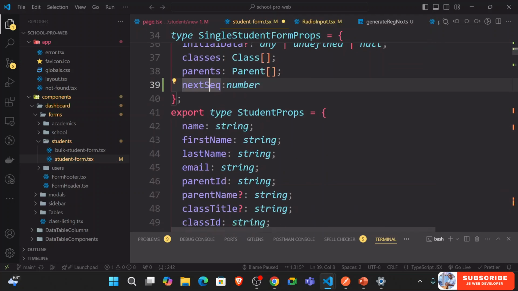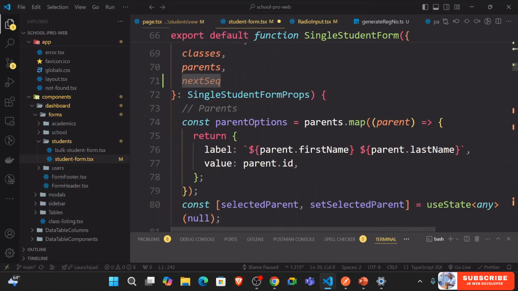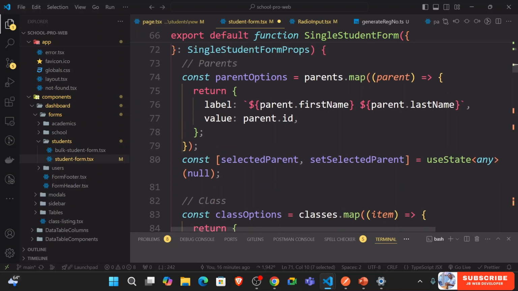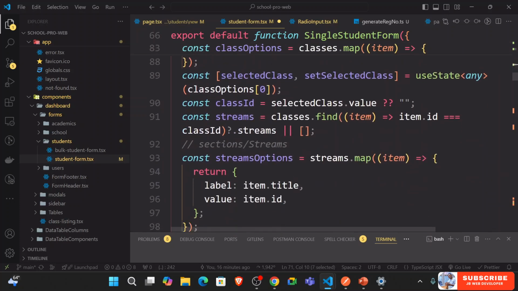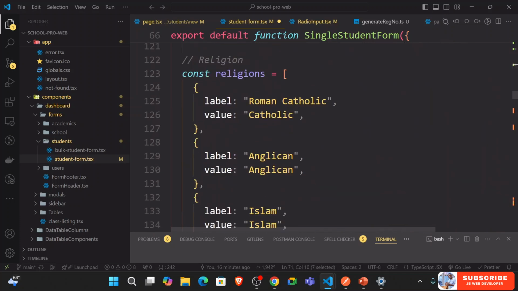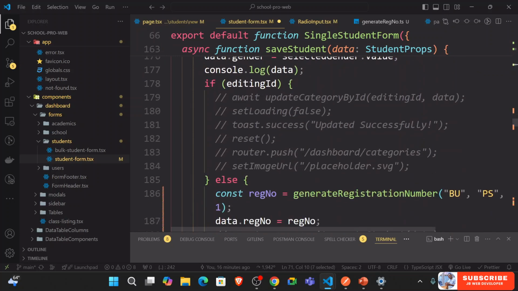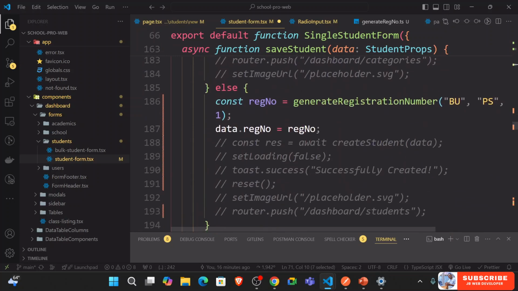Okay, great. And now this is what we will pass in. So here where we have 1, instead we pass in next sequence. So you can see how it moves.